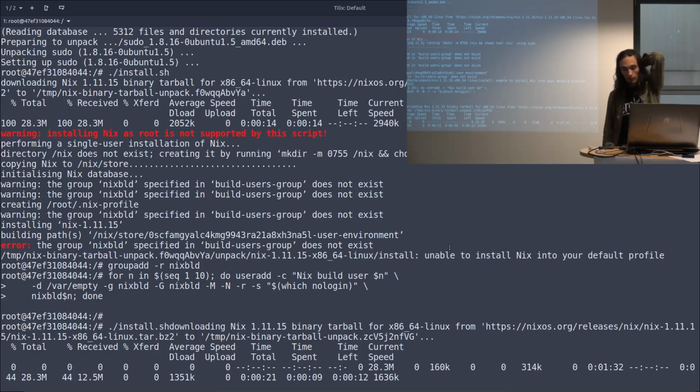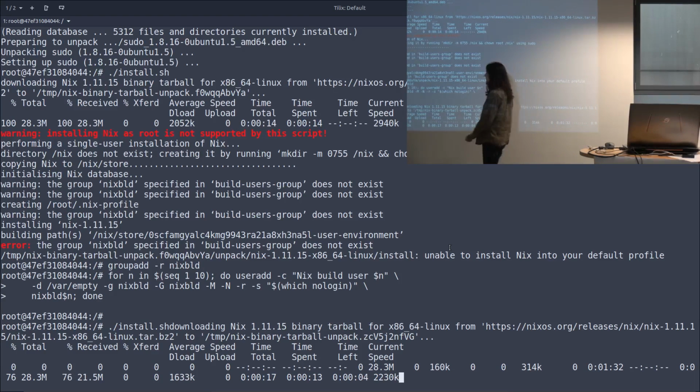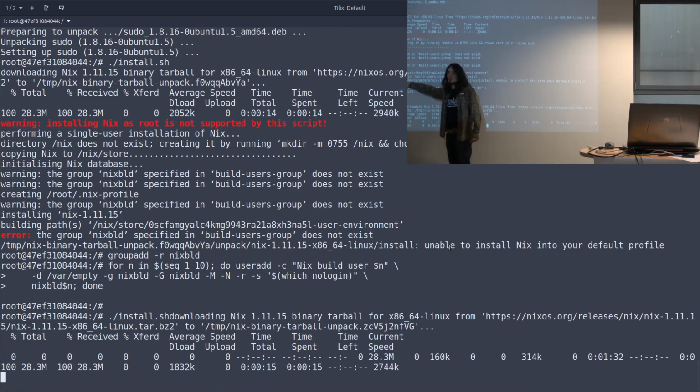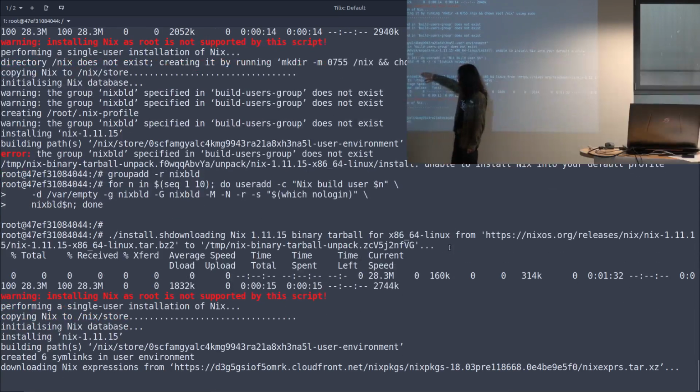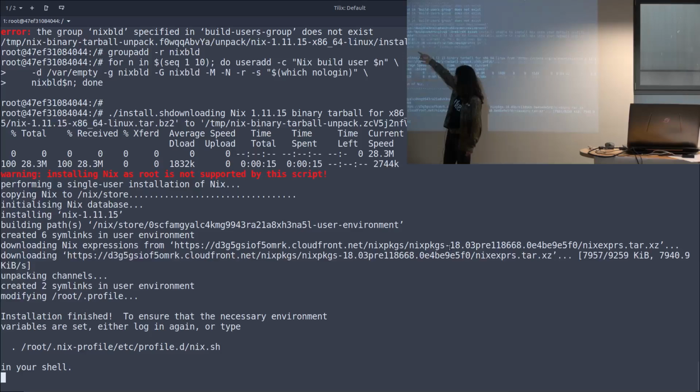And also, I explain all these messages, but a new user needs to troubleshoot and find them themselves. He goes to the official documentation and sees that this is the multi-user requirement.